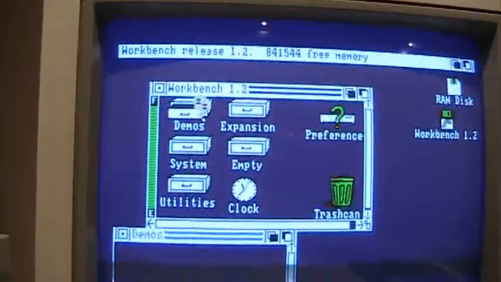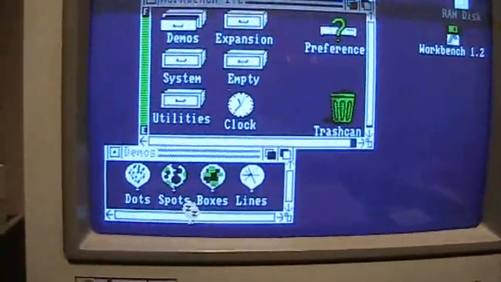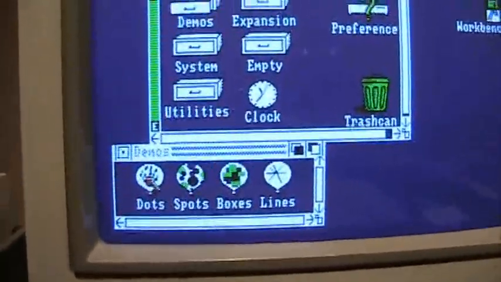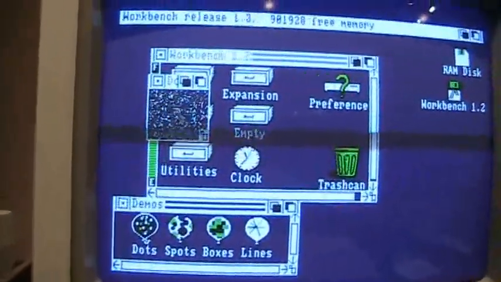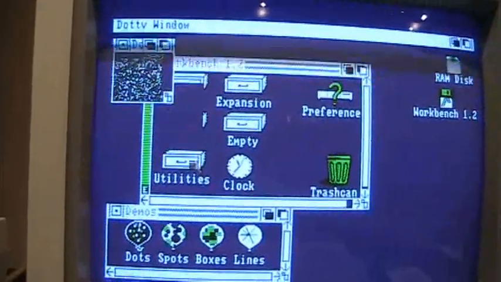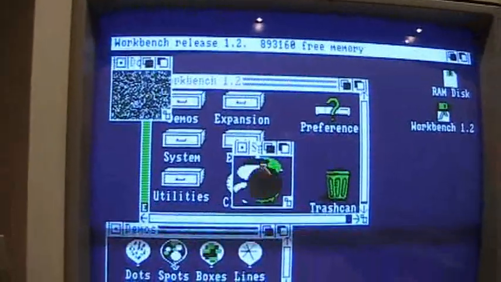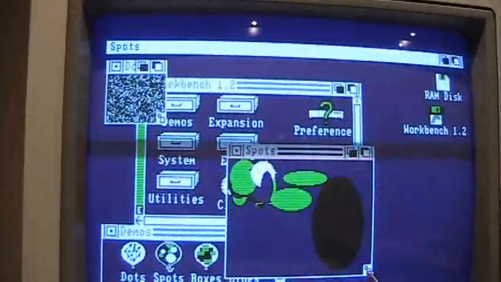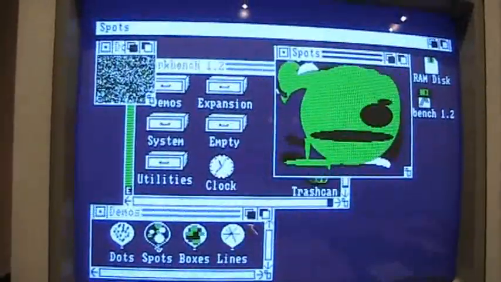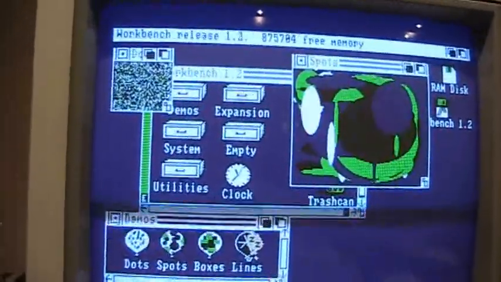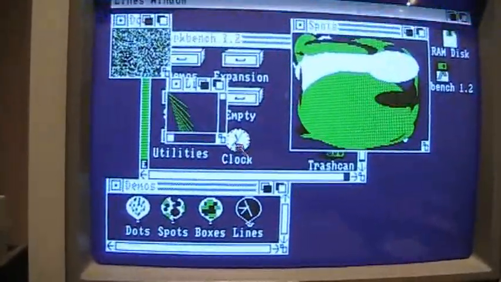So here are some demos that come with the OS disk here. Just some really quick little graphics demos, nothing very exciting. Dots, just draw some dots on the screen. But this was actually, believe it or not, used as a demonstration of the Amiga's ability to multitask. You could open up multiple programs here, and of course these were all running in their own separate windows and own separate processes, drawing random shaped deals in the window they were in. And you could double click them and open up more and more, and the thing would multitask.